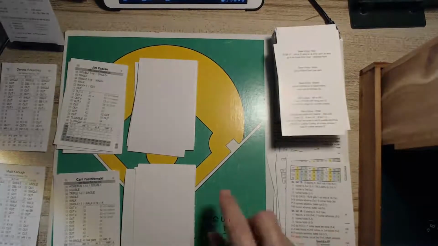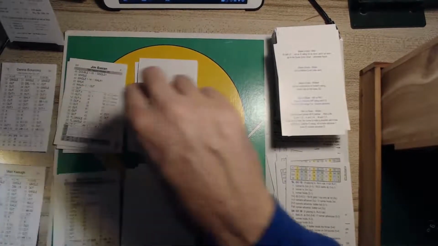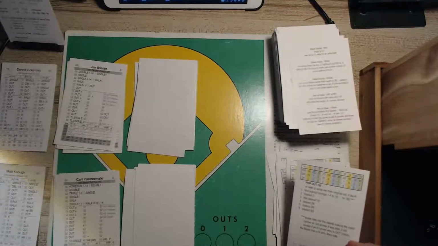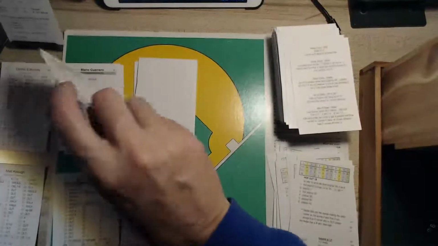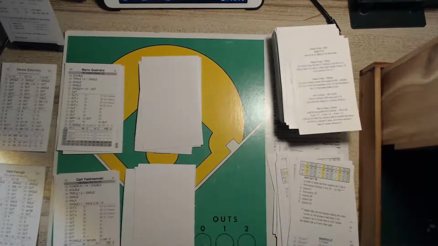And here's Jim Essian. Pitch, it's a 34. 34 is a blank. We go to Dennis Eckersley, and that is a pop-up to the first side, to the right side, and that's Tony Perez under it. Makes the catch. We go to bottom of the second. No score.